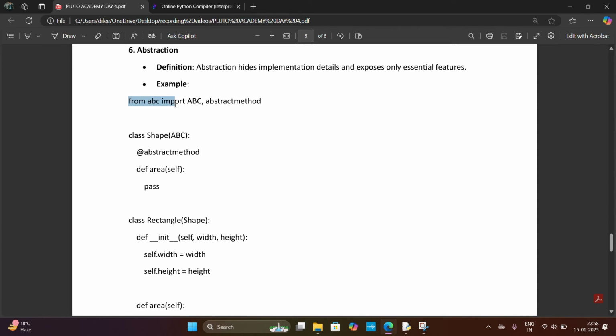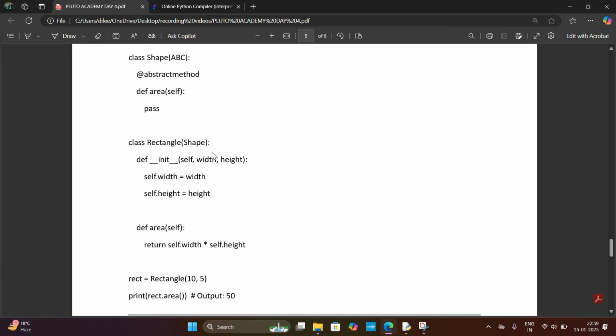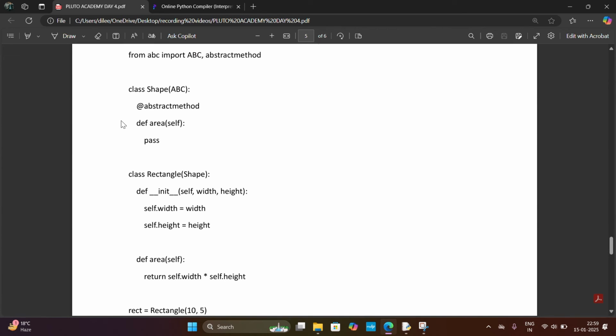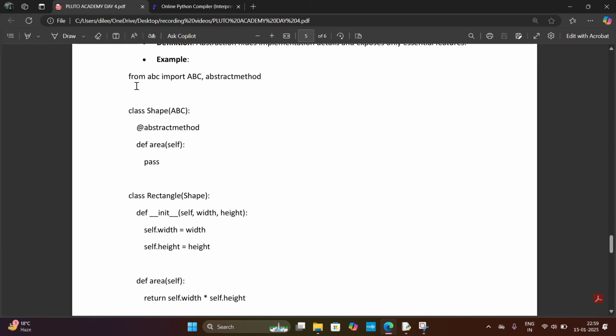This is the important line for an abstraction class, that is from abc import ABC, and here we are mentioning the abstract method. Here we also mention the abstract symbol, the at symbol, and then abstractmethod. Now let me copy this program so that I can explain it in the online compiler.